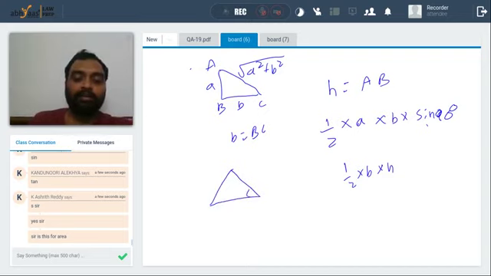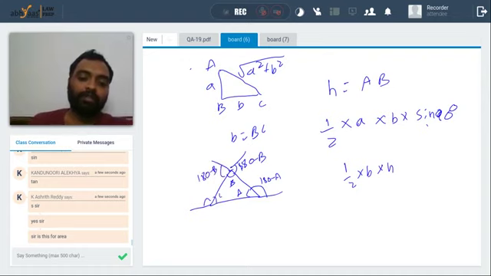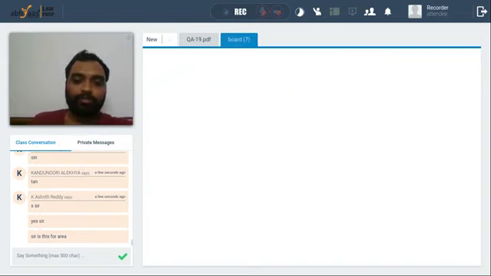In a triangle, these are internal angles. If this is A, the external angle, if I extend this line, will be 180 minus A. That everybody knows because it's a line. In a line, it will always be 180 degrees. One will be A, another will be 180 minus A. That is obvious. If this is B, this will be 180 minus B. Like that, if this is C, 180 minus C. This is obvious, no? I need not tell you. This is clear. Okay. Next one.